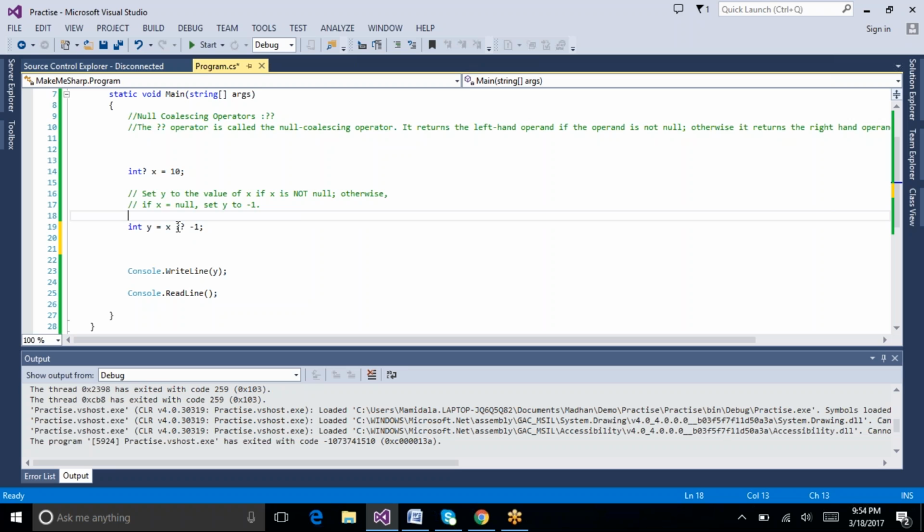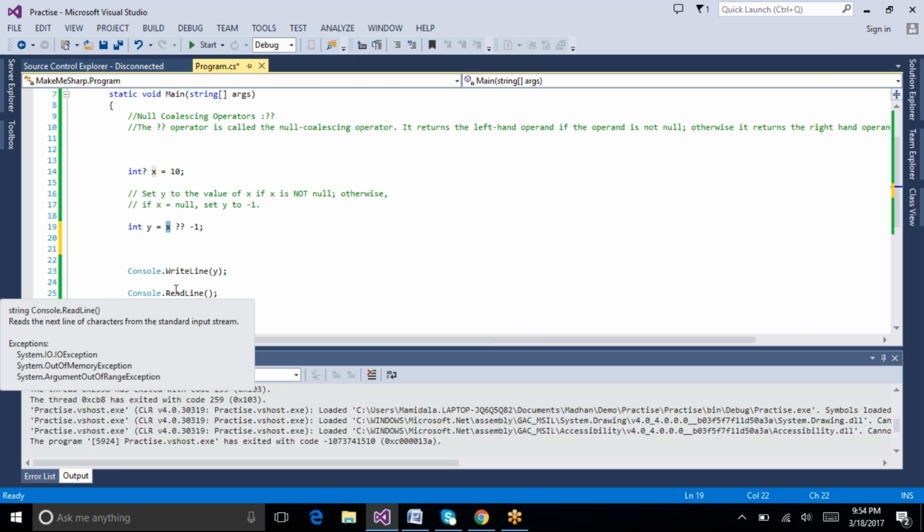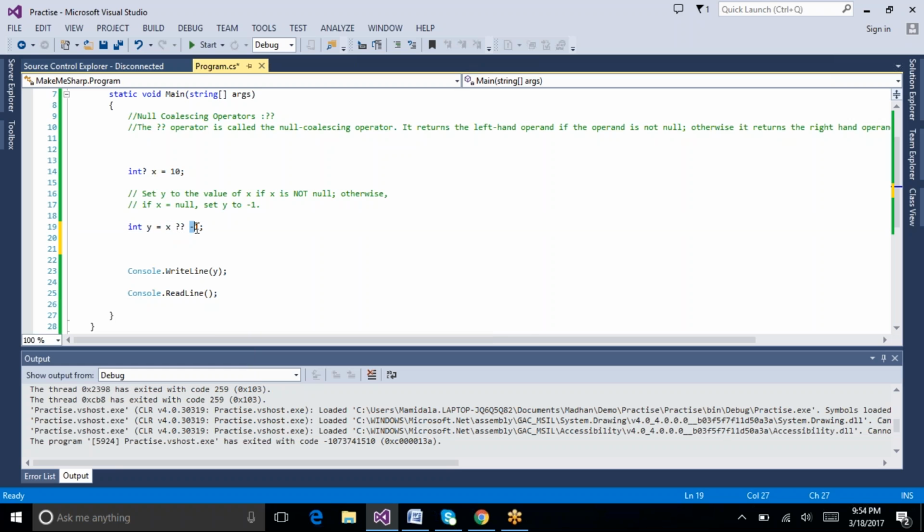If you consider the null coalescing operator, x will be called the left hand side operand and this will be called the right hand side operand. Always check with the operator, not with the variable. Left and right are decided based on the operator. So this is how this null coalescing operator will work.